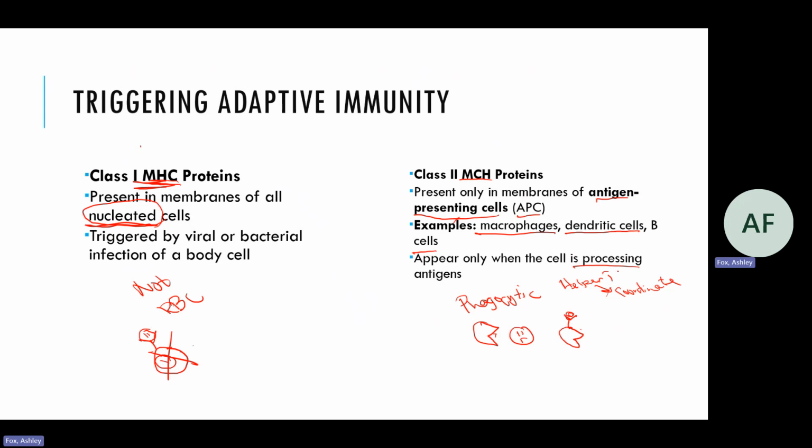Dendritic cells, remember, a lot of times they're going to be in connective tissue, especially in your epidermis. So if any pathogen gets into the epidermis and deeper tissues, then it can fight against it, and it can say, okay, hey, I'm going to send my flag up, saying that there's an infection.